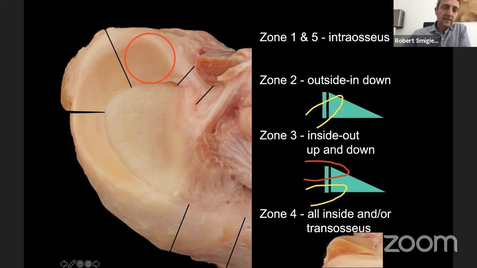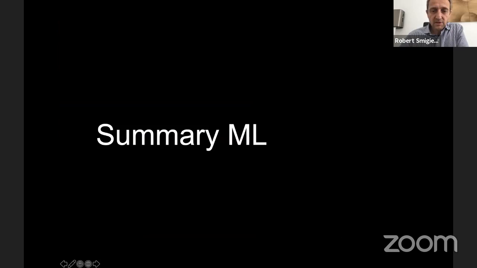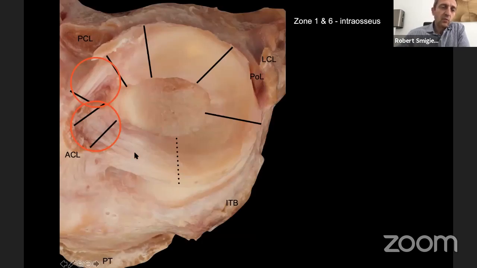Zone 4 has no connection to the femur, it is only connected to the tibia. That's why if I have to suture it, I put only down sutures under the meniscus going down. Or if we have a ramp lesion, of course the ramp lesion is kind of a zone 4 meniscus injury, then I put a circular resorbable suture.